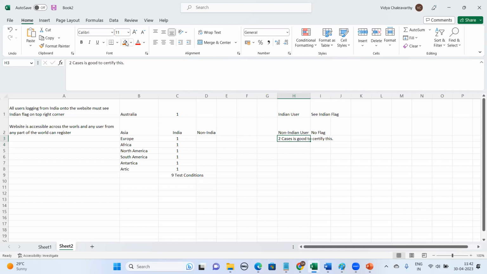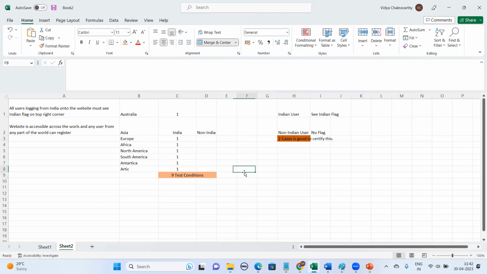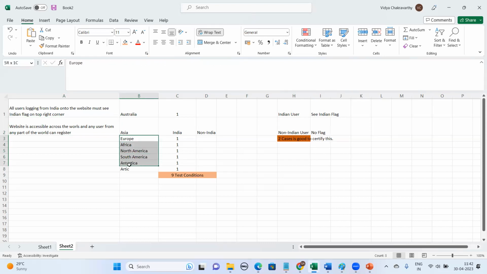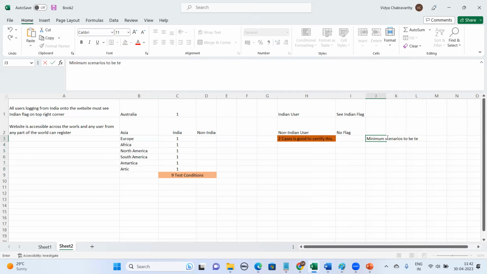But what is that you're doing here? 9 conditions. That is because somebody did not tell you that when a user from other country is logged in or registering, then we don't enable the flag. Ideally, this is the minimum number of test cases to be tested. Minimum scenarios to be tested.